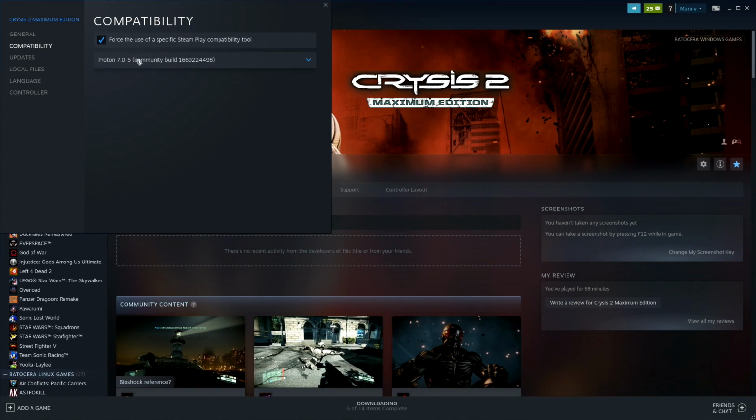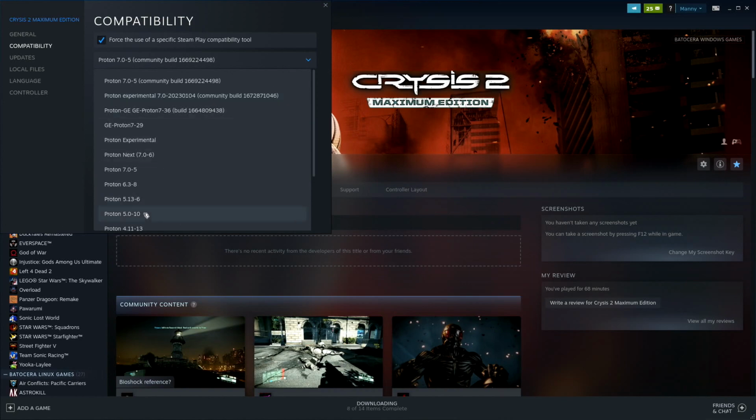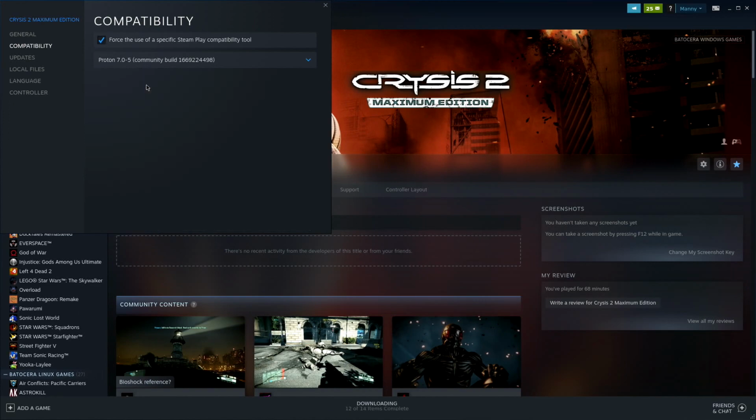Normally it's this one right here, the Community Build, okay? But if that doesn't work, then try some of the other ones, okay? Including all the way down to Proton 4.11-13, okay? All right, I'm gonna close that out.